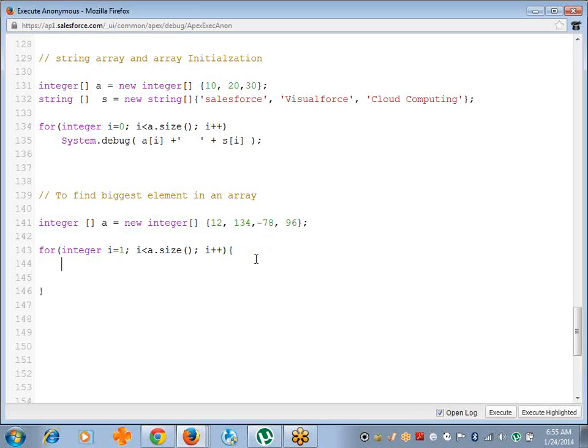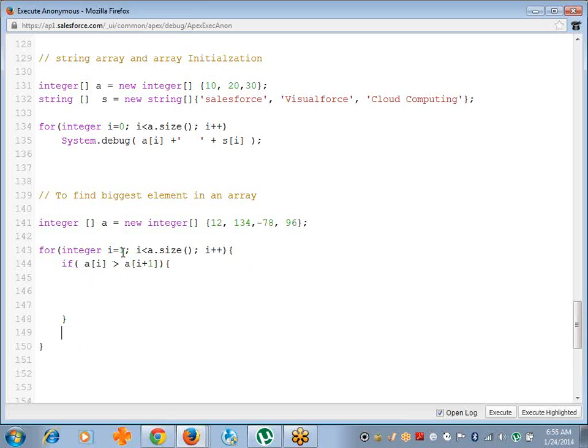Integer i equal to 1. So first what we'll do, I'm checking the condition. If A of i greater than A of i plus 1, then you interchange the values. How to interchange the values?